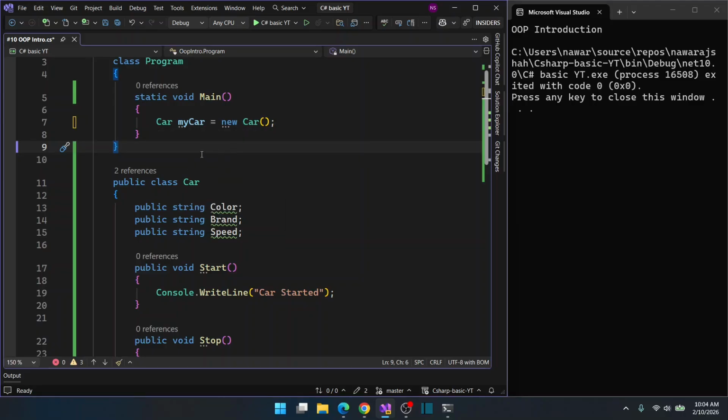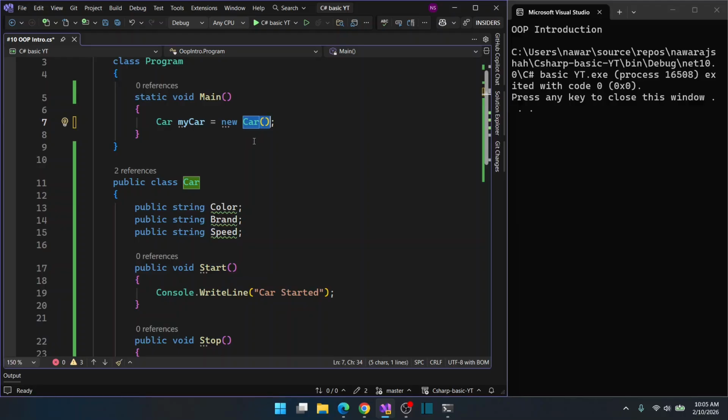To define the object of the car, first we write the name of the class, that is Car, then the variable, which we call the reference variable, and then since we want to create a new object, we write new, and then we have to write the constructor.